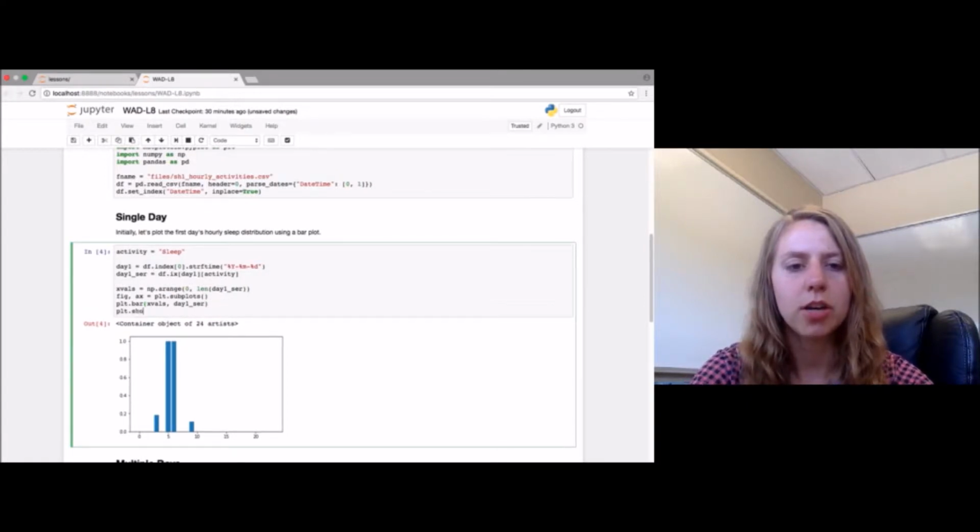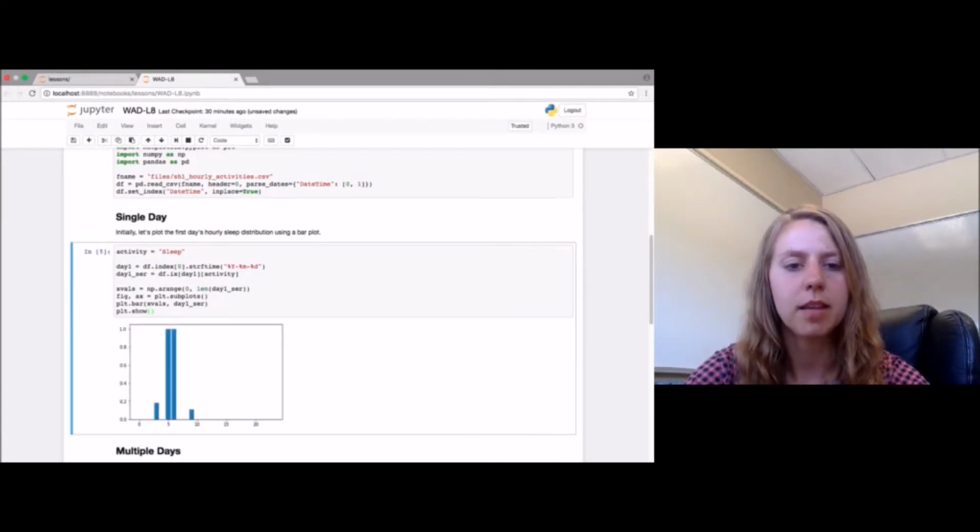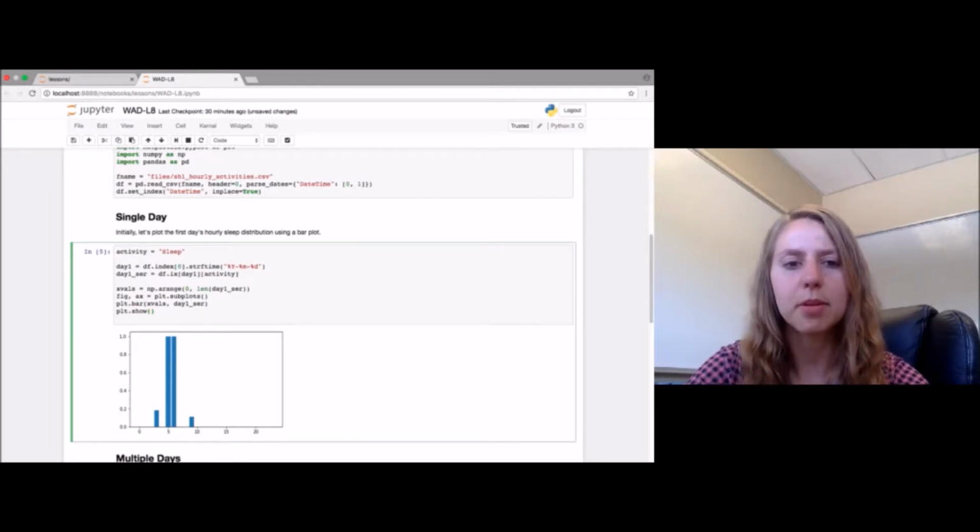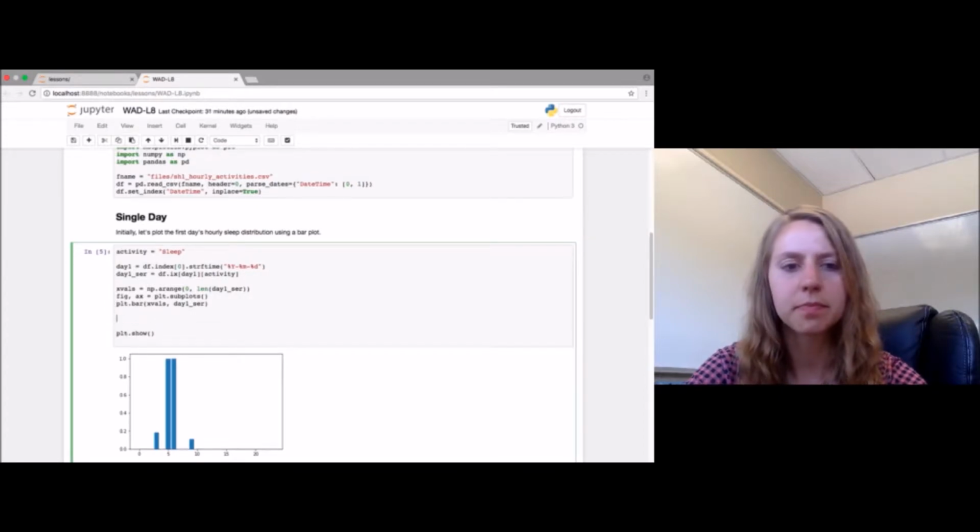Do plot.show to get rid of that return value, and there it is. Now we can add some bells and whistles to this plot, such as a title, an X label, a Y label, and then changing these X ticks to be hourly and adding hourly labels. So let's go ahead and do that.